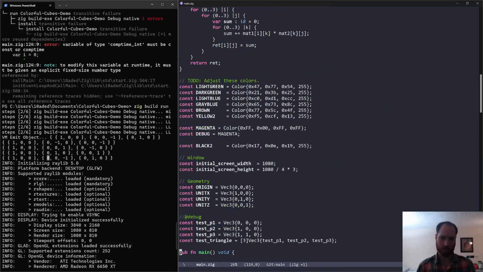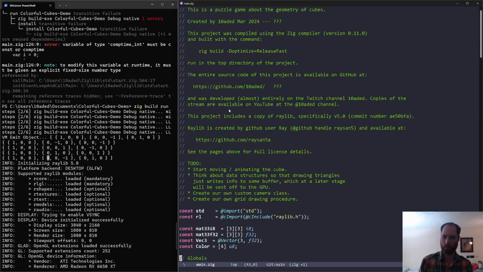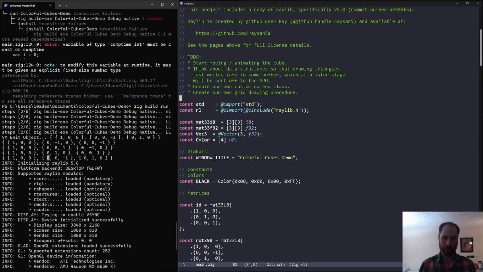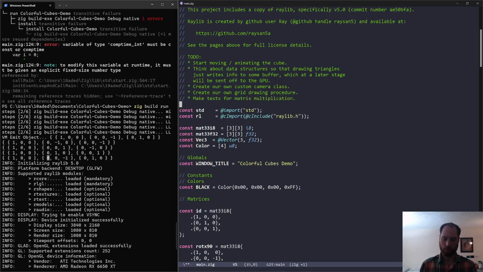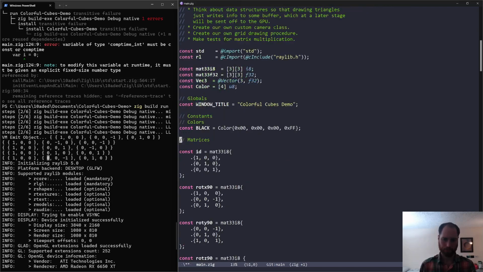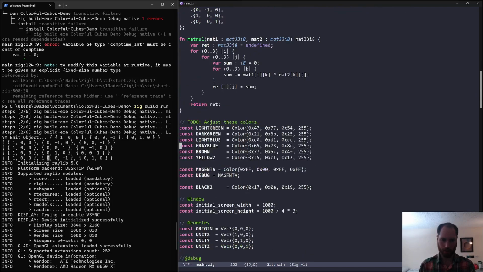Like the ultimate test is whether we actually just rotate this cube at the end. But we can just do this. Make test for matrix. Okay. Done that, and so now we have this presumably working.